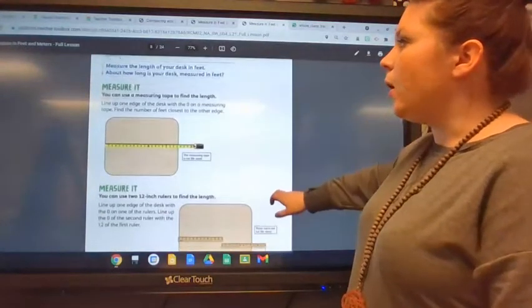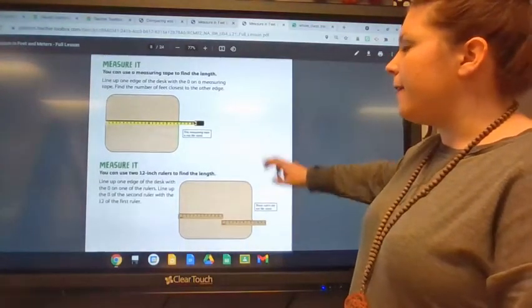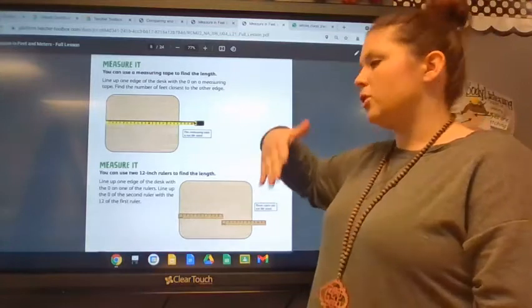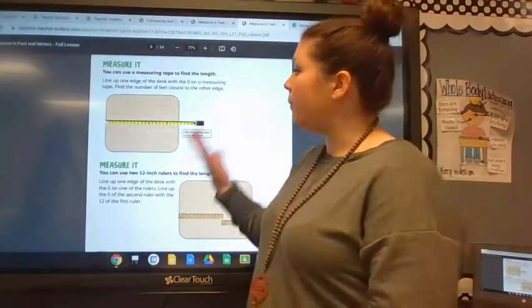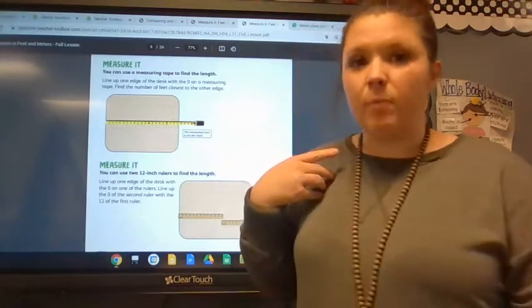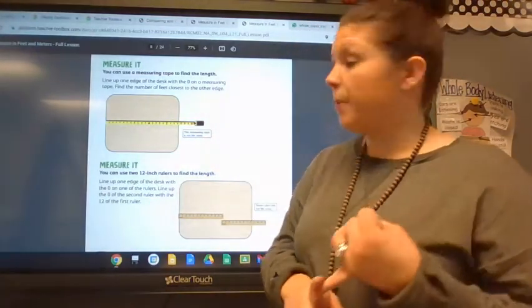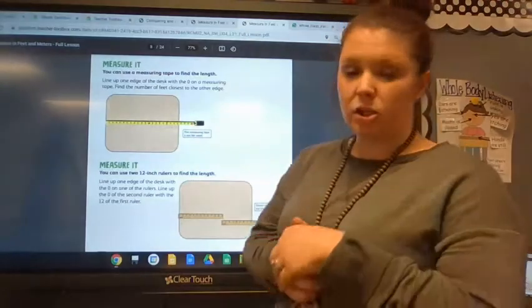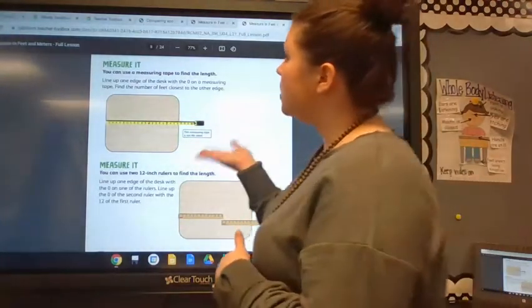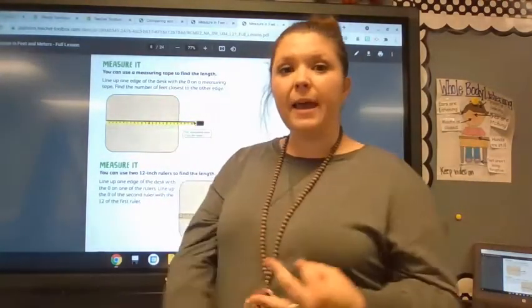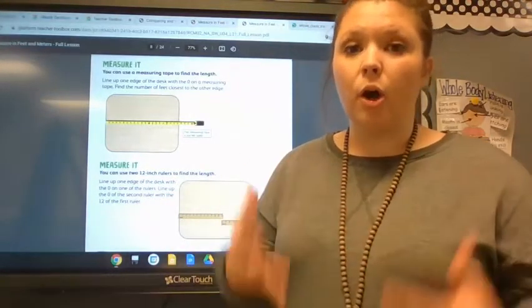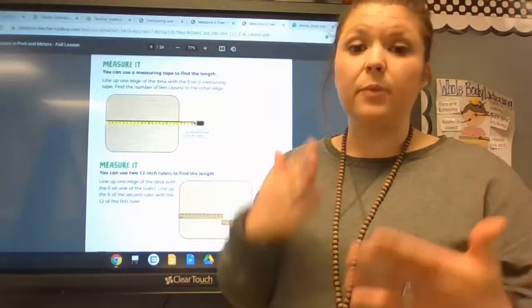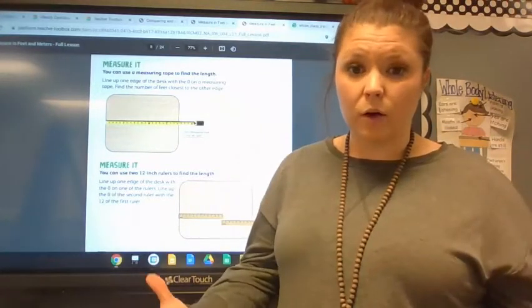All right, so now we have a way that they're telling us that we could measure this rather than using a ruler here. We can use different types of measuring tools like a tape measure that also has inches and centimeters on it. So when we're using a ruler, a tape measure, a yardstick, a meter stick, anything like that, we always start in the same place. The beginning of our object starts where on our measuring tool?